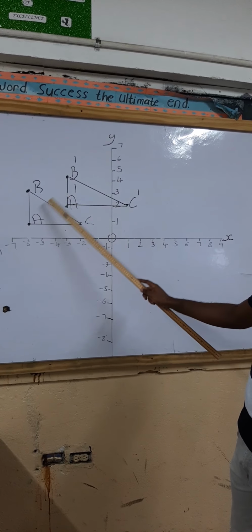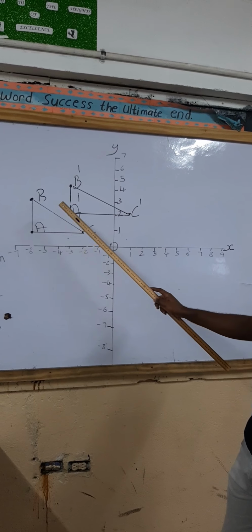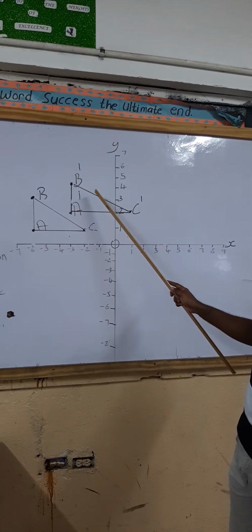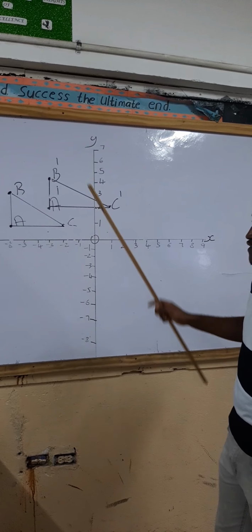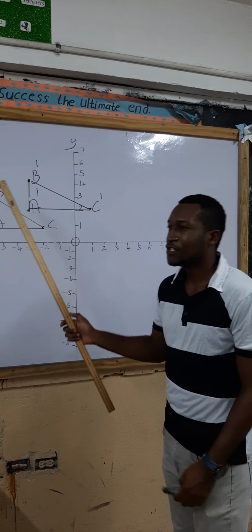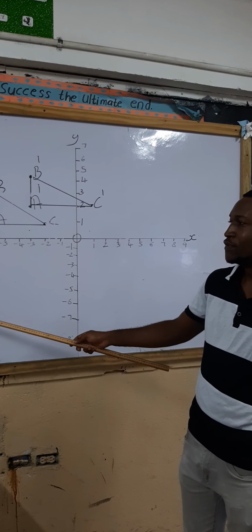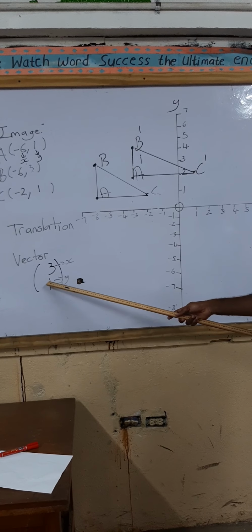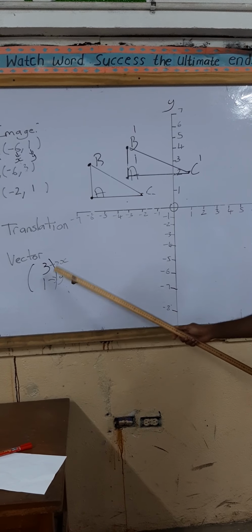The only thing changed is their position. Because the first image was here, and the new image formed will be right here. So then again, all that we're doing with the translation vector is taking each of the points that we plot and using the vector to tell us how many spaces we need to move either left or right on the x-axis or up and down on the y-axis.